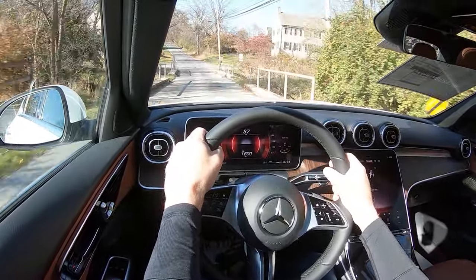The Driver Assistance Package goes for $1,700 and adds adaptive cruise control, emergency stop assist, lane change assist, lane keep assist, speed limit assist, active steering assist, evasive steering assist, and route-based speed adaptation. In my final thoughts: excellent interior quality — Mercedes always crushes it. The mild hybrid system eliminates turbo lag entirely, giving instant acceleration. Braking at 60-to-0 in 112 feet is really impressive. However, I do wish more of these safety features came standard — features like adaptive cruise control come standard on a Toyota Corolla, and yet here they cost $1,700 extra.